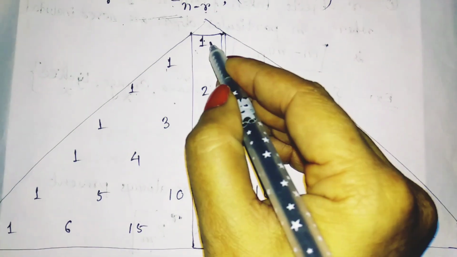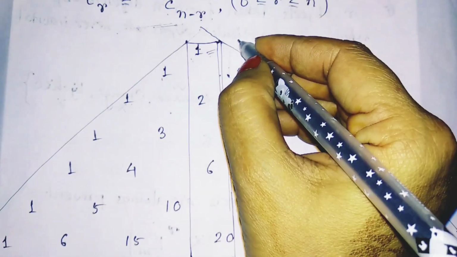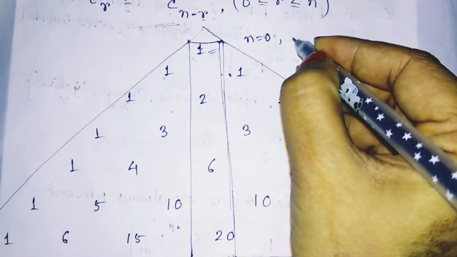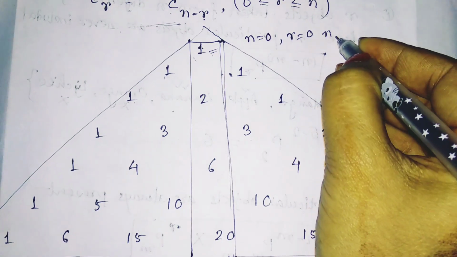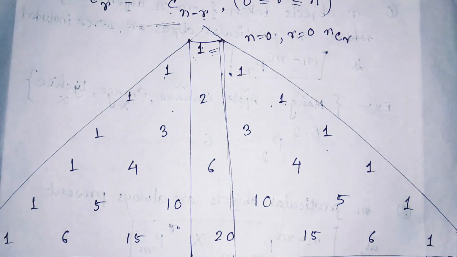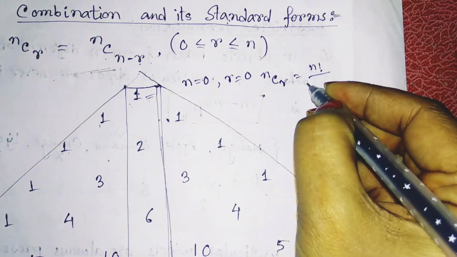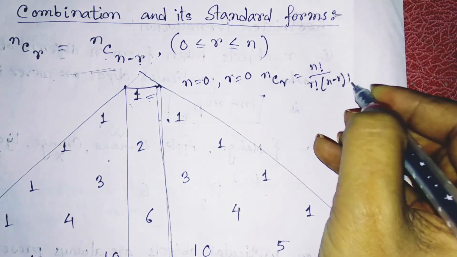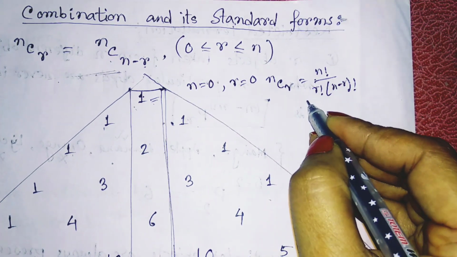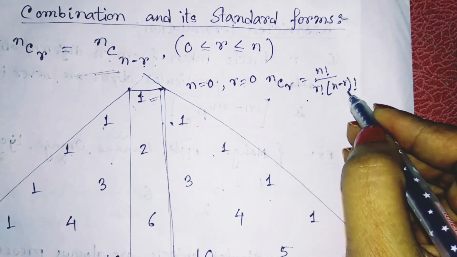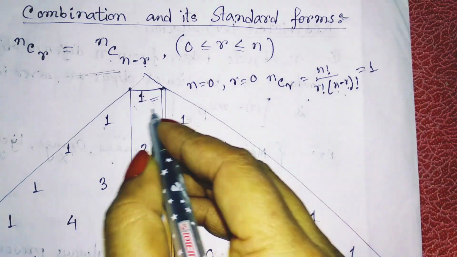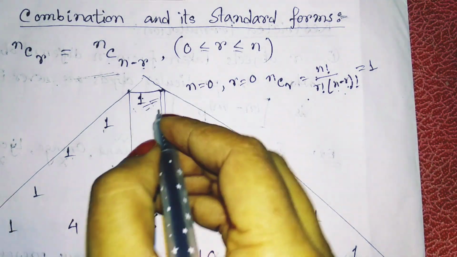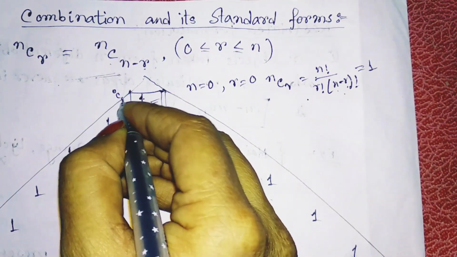How is it? Here the first element is 1. So we can say here n is 0 and r has no choice other than 0. The formula is nCr, here 0C0. It is obviously 1, because the formula we know is n factorial divided by r factorial into n minus r factorial. So 0 factorial is 1, r factorial is 0 factorial which is 1, and n minus r means 0 minus 0 factorial, that is again 1. So the total value is 1. That's why we have written this coefficient here. So we can say this one is 0C0.